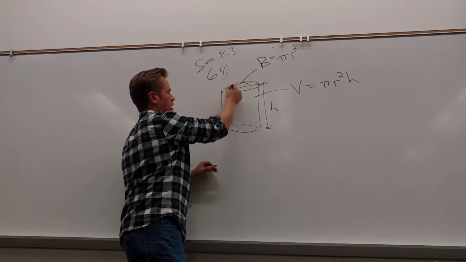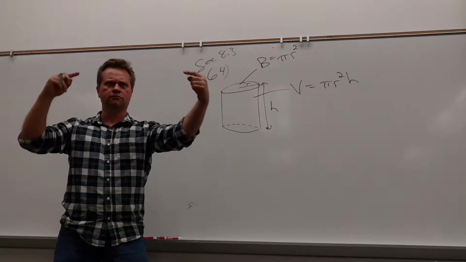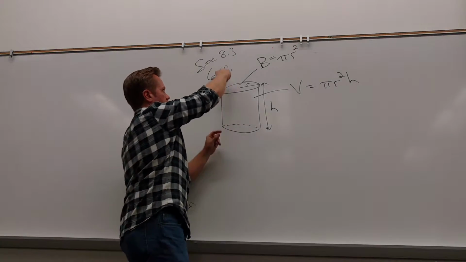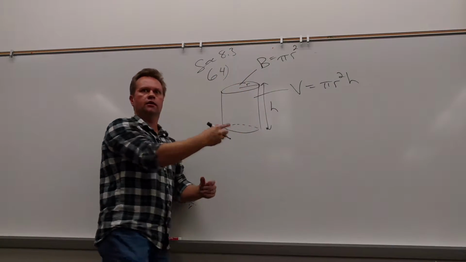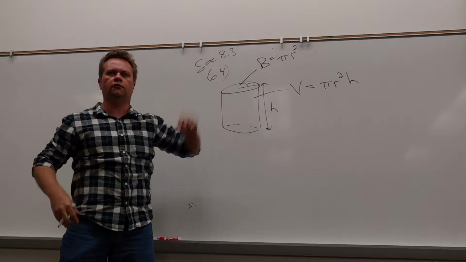So what if this was a triangular shape and it was like a Toblerone, right? You guys know Toblerone? All right, if you don't, you should get to know Toblerone. Then I would do the area of a triangle times how long it is. It doesn't matter what the shape is. If it's a repeated shape, that's how you do the formula for the volume.